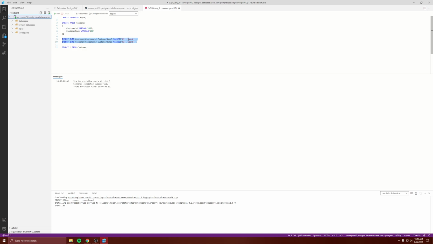So customer ID will be C1, and its customer name is that, and then a second one. And then now we're actually going to select that and create the table from customer. And here we go. Column, second column.